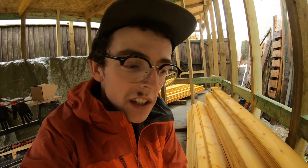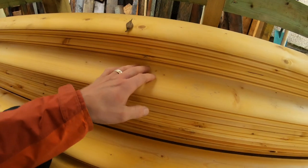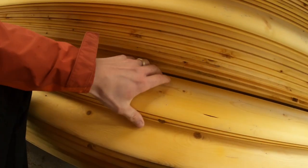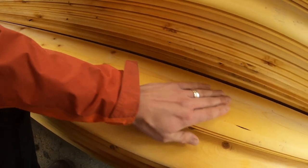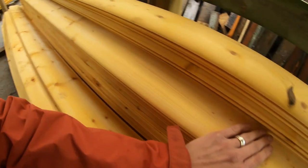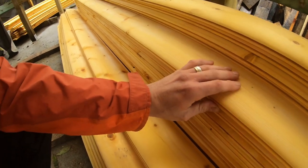I am going to start cladding the outside of the structure today. I'm using this 19mm Loglap, so it's sort of tongue and groove locking together. It gives a kind of log cabin effect when it's all put together, but essentially this also adds an immense amount of strength to the structure. Because they tongue and groove, they lock into each other, and then also they're screwed to the framework. It adds an outer skin that is, one, weatherproof, and two, very strong. So that's my job for today.